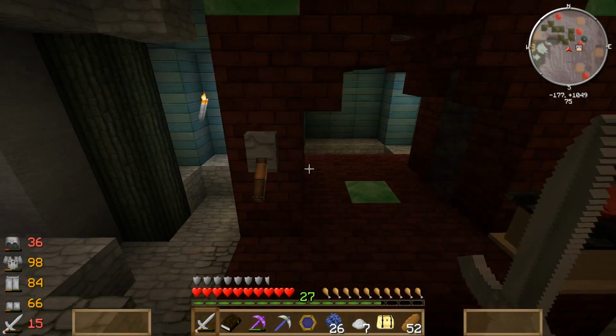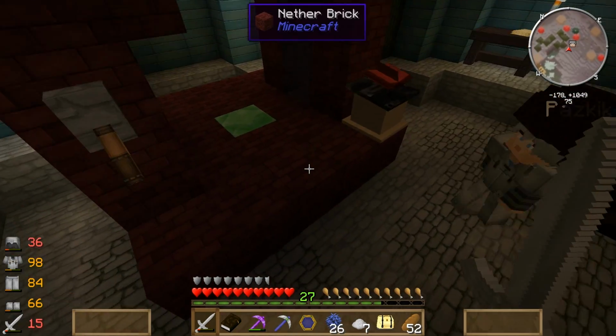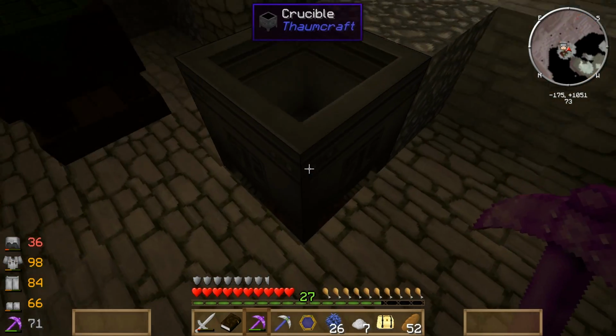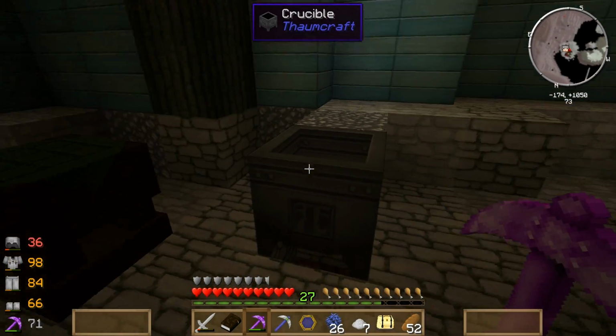This is a real nice altar. I like your ammo. Man, that's almost top tier right there. I know, I'm fancy like that. Okay, get out of there. What do you got going on here? What's this? Oh, this is a cauldron. This is for Thaumcraft, kind of. I'm planning on doing all magic in here.